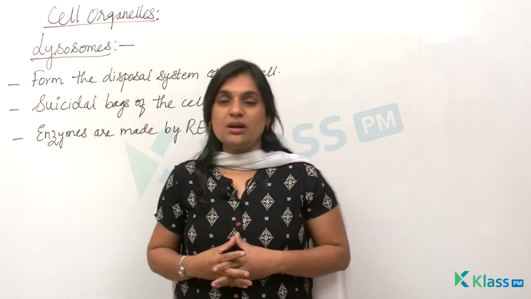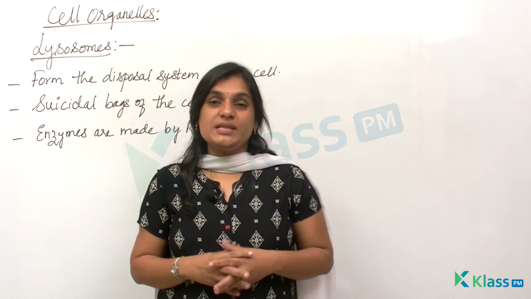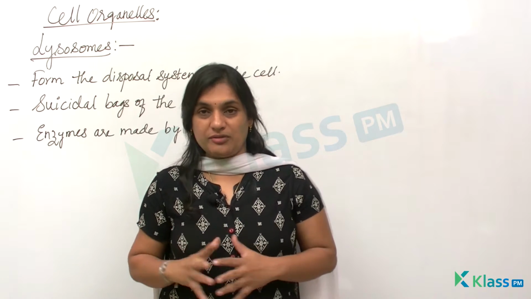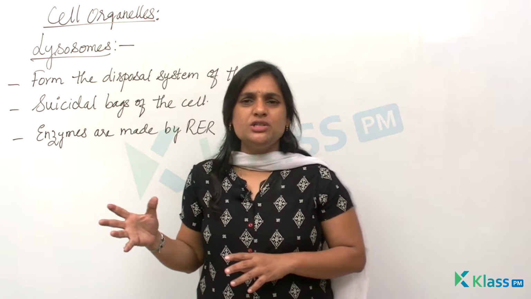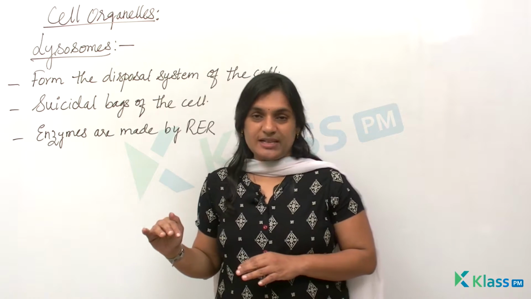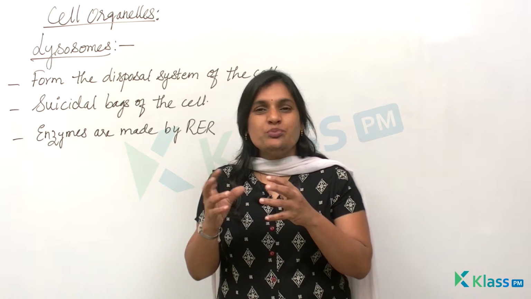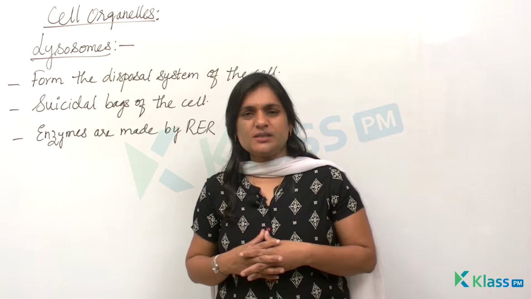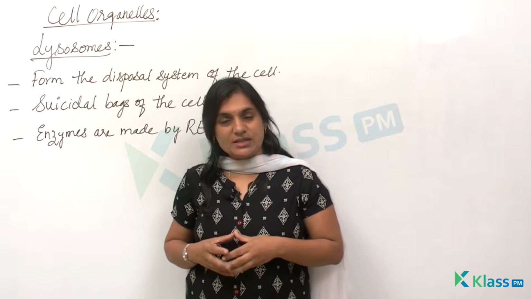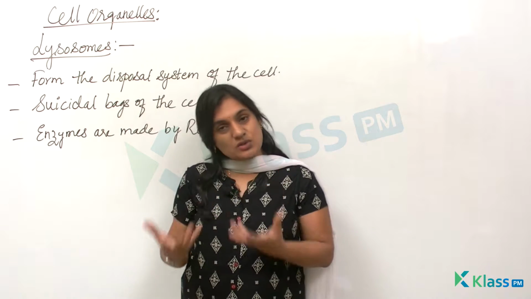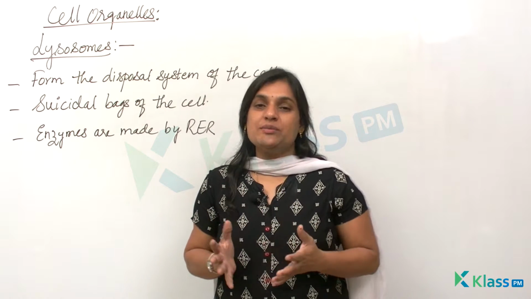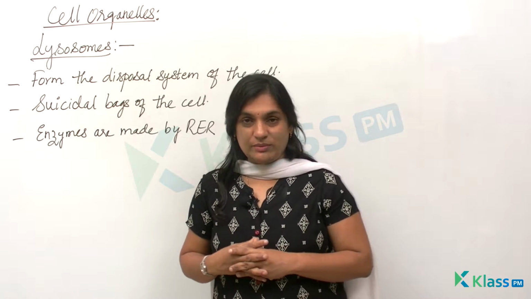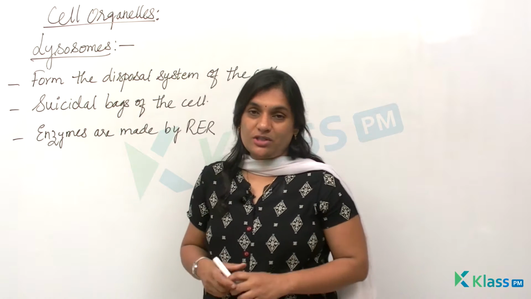You need to remember that these digestive enzymes are very powerful. That's the reason they can break down bacteria or any foreign germ which is entering into the cell into small pieces. If there is damage caused to the cell, the lysosomes will burst, the enzymes will digest their own cell and they kill themselves. That's the reason they are called suicidal bags. So this is all about your lysosomes.